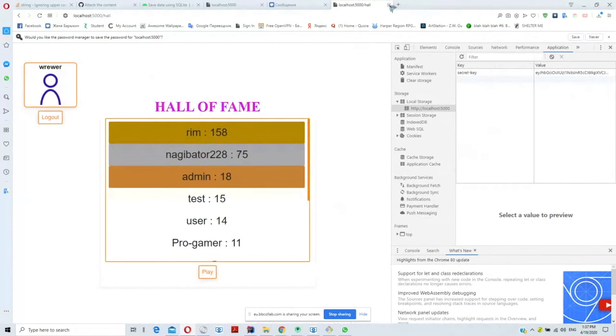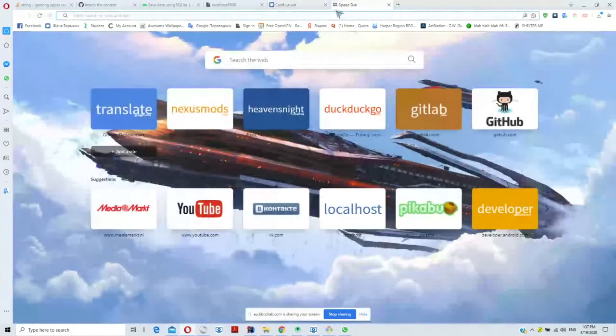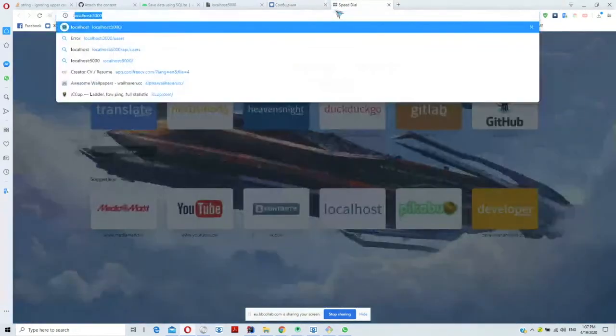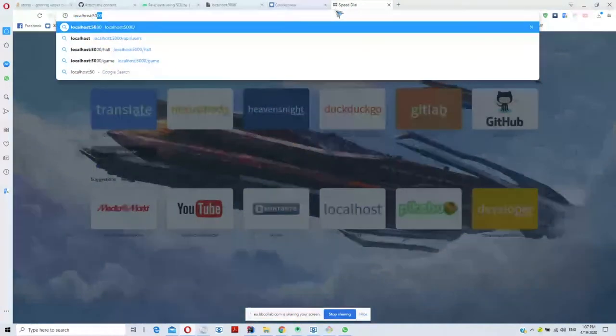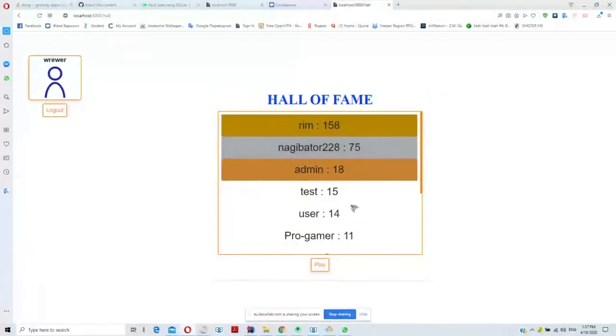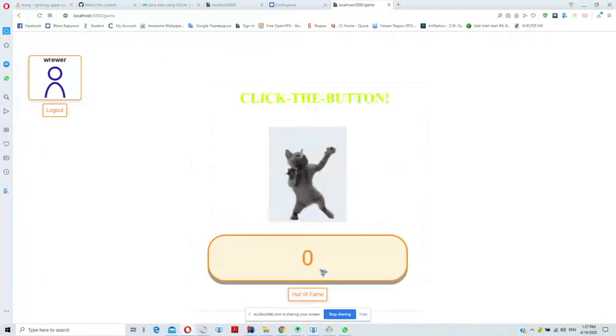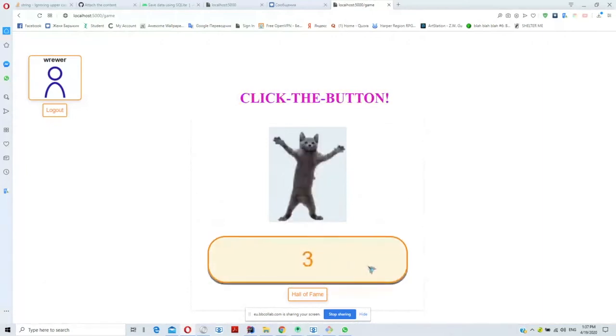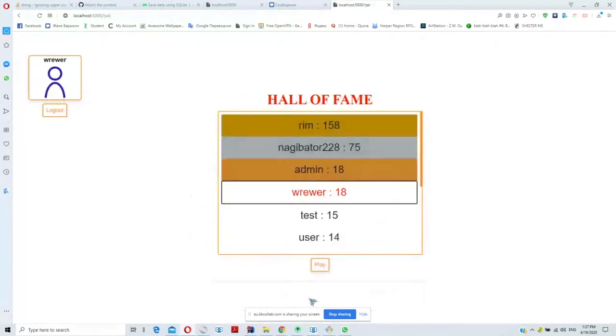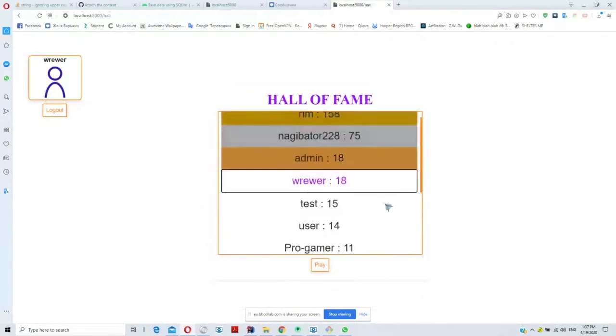Now if you close the window and go back, you'll be automatically logged in. The main point of this website is just to click the button and get the number rising. Then you can see yourself in the Hall of Fame here.